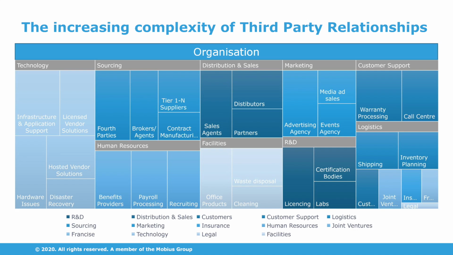From a sourcing perspective, the use of brokers and insurance companies and other sorts of companies that utilize brokers. The concept of fourth parties: who do your third parties use to provide the service to you? And is there some visibility? Because obviously a chain is only as strong as its weakest link. Around the marketing side of things, often, unfortunately, we see things going wrong from a privacy perspective at the marketing agency level. So the use of third parties is not going to go away. It's only going to get more prevalent. So I think the sooner we start understanding the complexity and start getting our heads around third-party risk management in our organizations, the better.